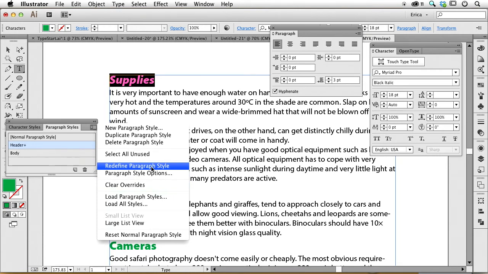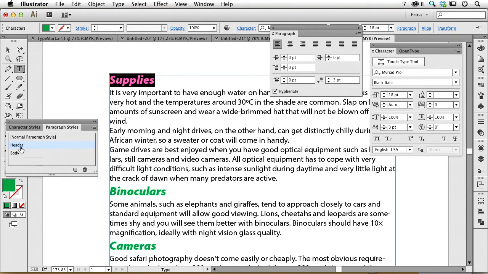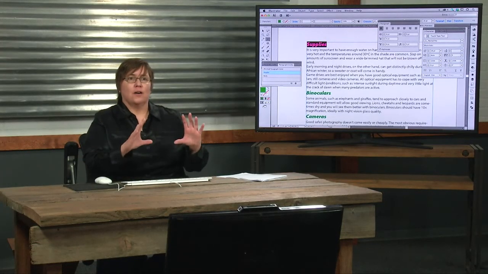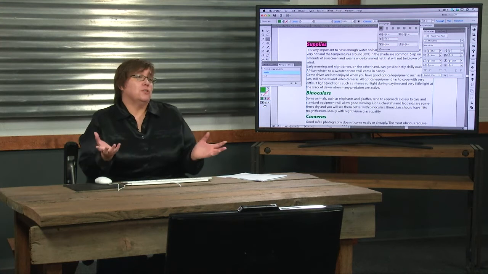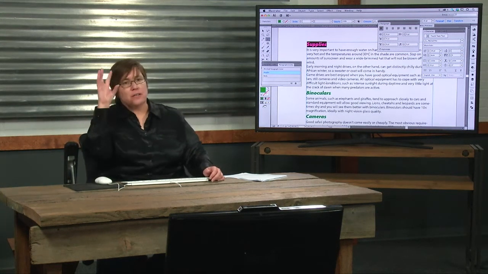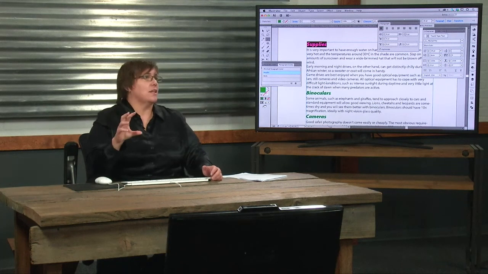So I just say redefine, and it changes it here and changes all the instances where I used that as well. So for me, I might set something up and go, yeah, that looks good, but I'm going to constantly keep tweaking it. But because I've set styles up, and even if I've only done it as one artboard, let's just say it's a poster layout or something, but you've got drink specials and all this stuff, and every time you had a dollar sign, it was a certain style.